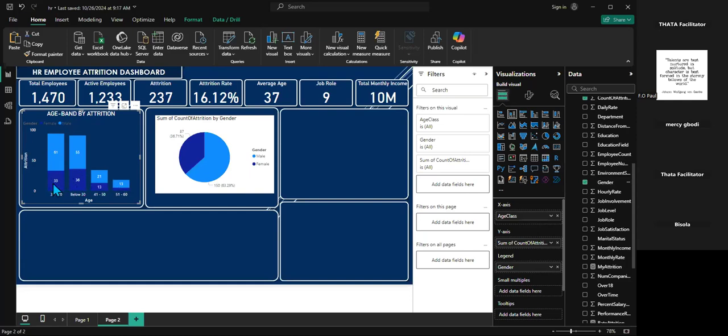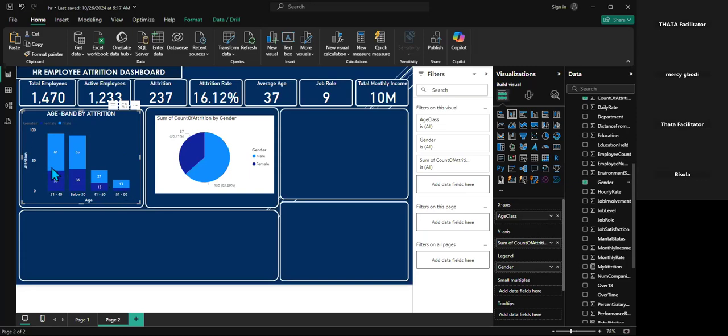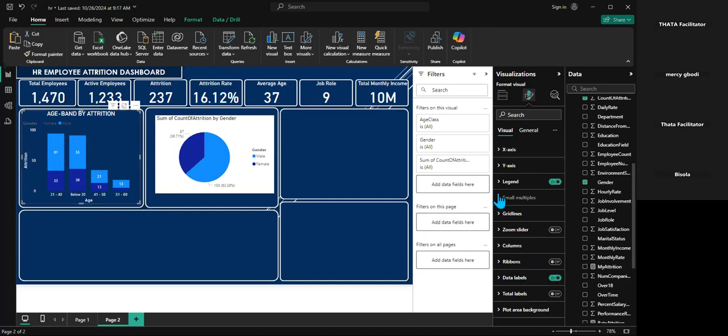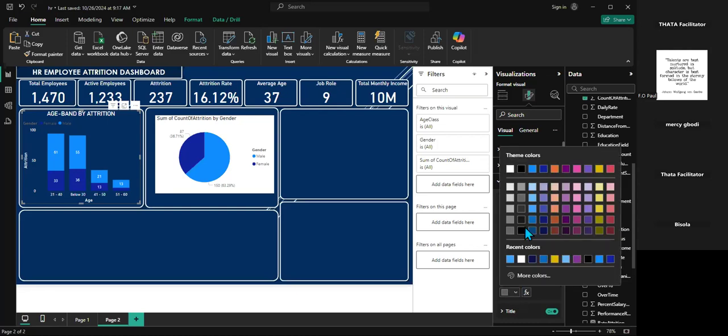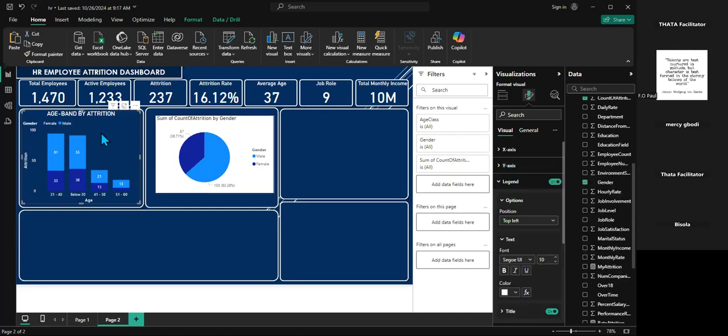So I will just change this color so that it can look better than the way it is currently, because this color and this color are almost similar and it's not making our chart look good. So we can just come to this place. Then if you go there, first let us change this legend to white so that we can see the legend very well. So I'm going to change it now under text. I'll just change it to white here. So we have our white.